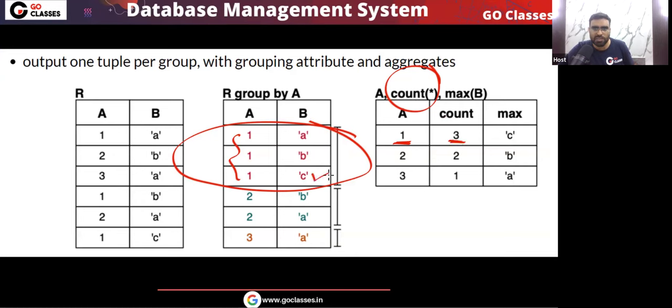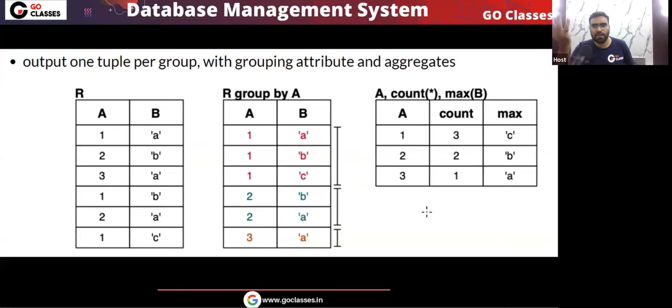And the max value is C. What is the maximum among A, B, C? In lexicographic order, A is less than B is less than C, so the maximum is C. Very easily you can see that for every group, one tuple will be created.